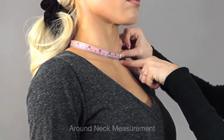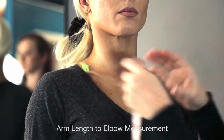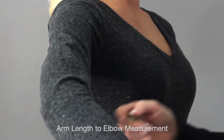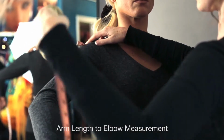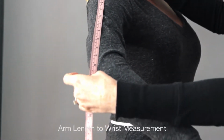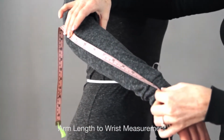For arm length to elbow, you're going to have her lift out her arm slightly. Bend it just ever so slightly. And measure from the top of the shoulder back behind the elbow and then down to the wrist, taking care that the measurement tape does not move.